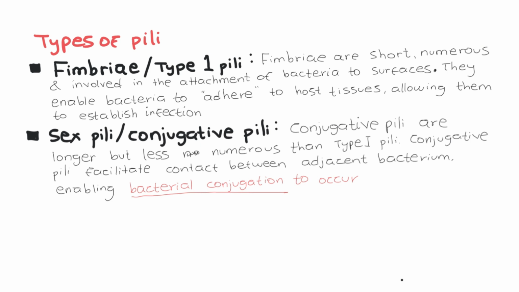Now, what is bacterial conjugation? Simply put, it's the process by which plasmids, which I mentioned earlier, are transferred between bacterial cells. Bacterial conjugation is a common mode of transfer of antibiotic-resistant genes contained within the plasmids between bacterium. So it is definitely a growing cause of concern with regards to the antibiotic resistance epidemic.